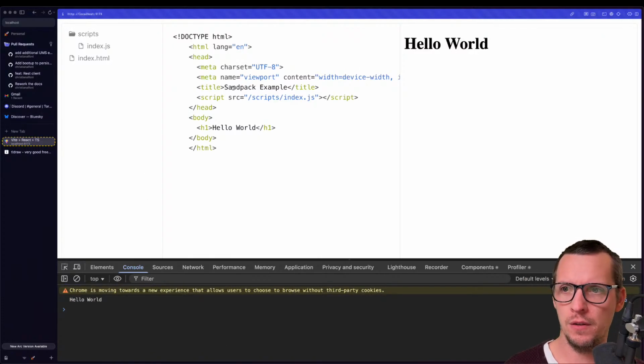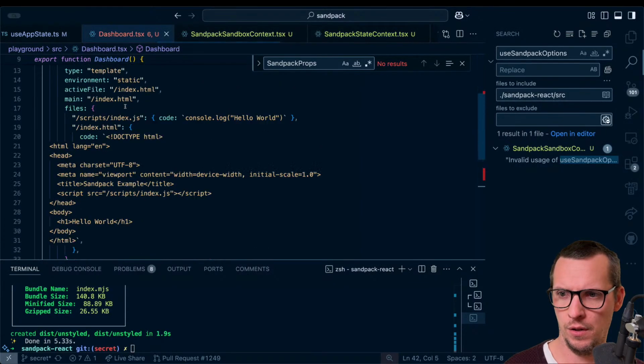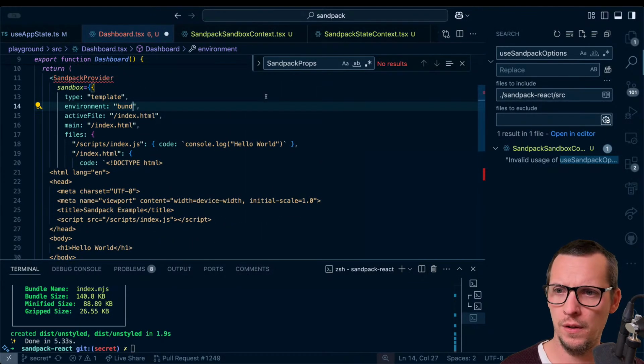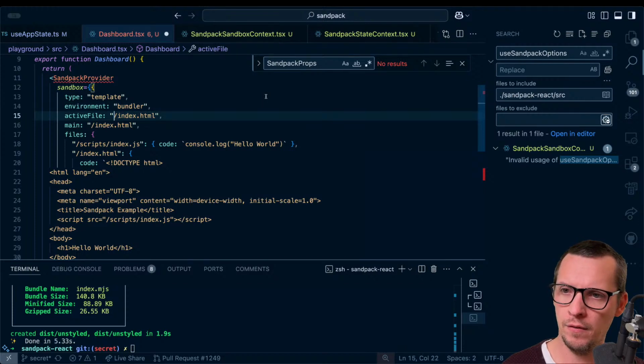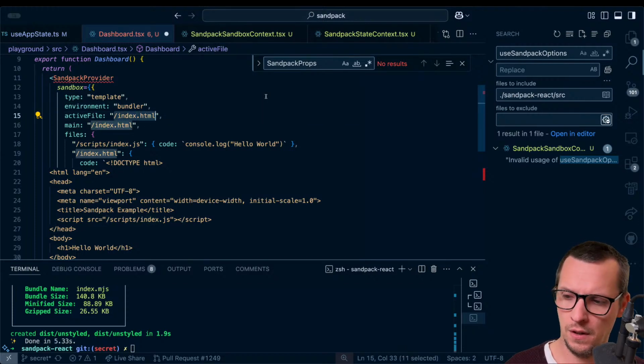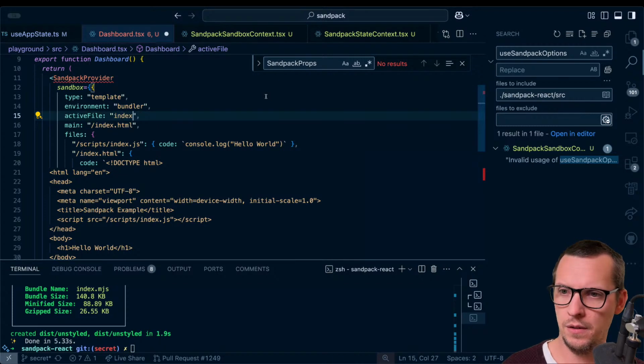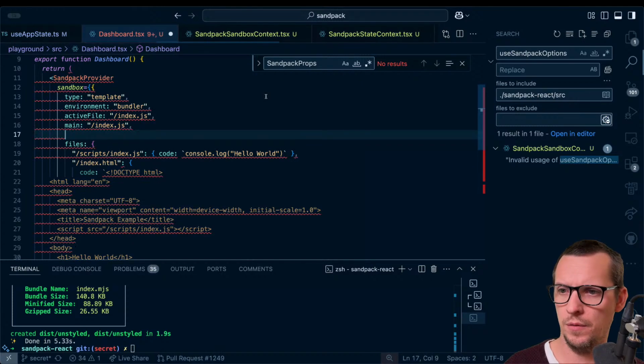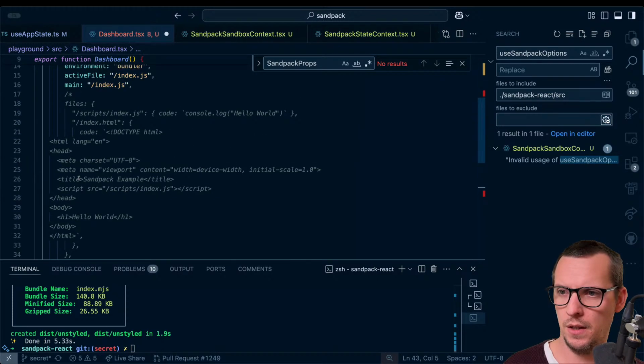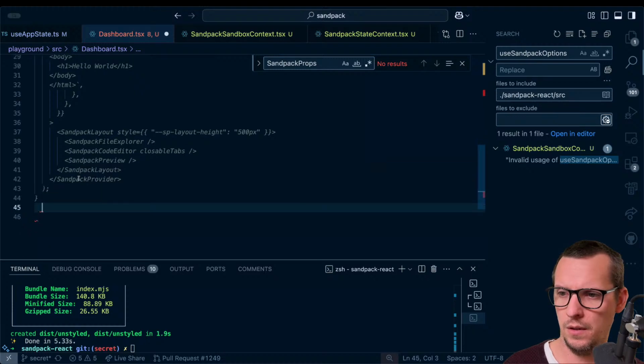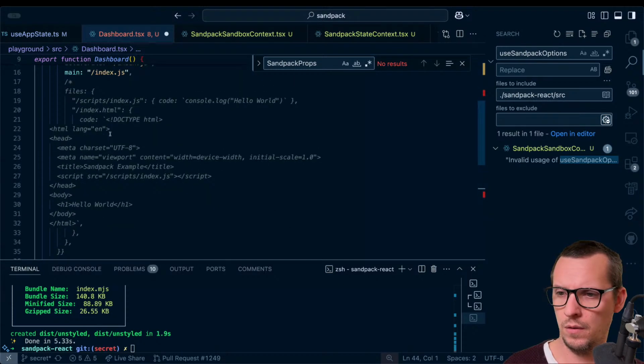Okay, but now we're going to try to rather load up the bundler. So we're going to change this to the bundler environment. We're not going to have an index file. I think the one thing we're not dealing with here currently is, well, let's just do index.js, index.js. And then we're going to have index. Yeah, maybe I should comment this out for now. Okay, so I'm going to flip back. Where is it? Wait, what did I do? There we are.